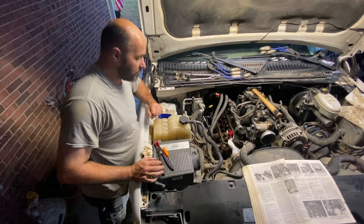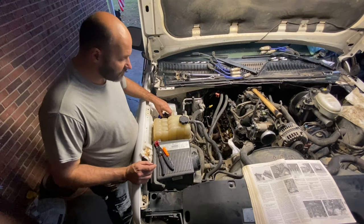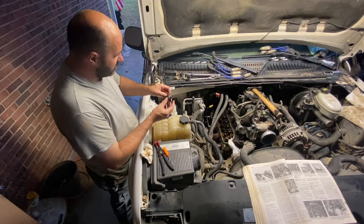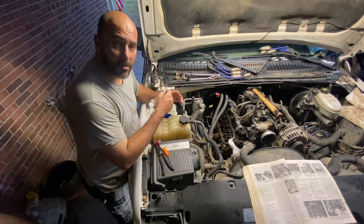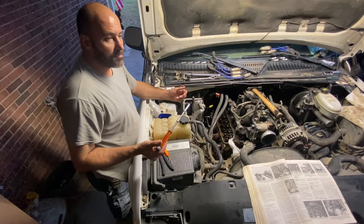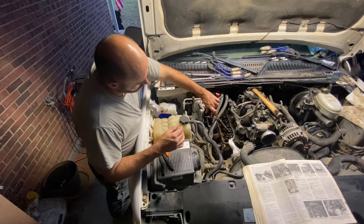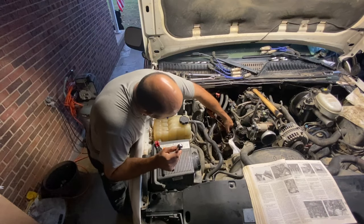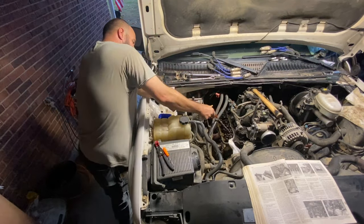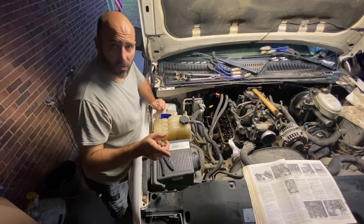After that fiasco I'll put the rocker arms back on. I've got a mix of 15W-40 and Lucas oil — with them sitting out like that they're kind of dry, so I want to soak them in oil. I've just been snugging these up with my quarter-inch ratchet. One thing to make sure: the rocker arm is on top of the pushrod and it lines up with the valve and spring whenever you tighten it up. The motor rotated, so you can see when I tighten it up it opened the valve — but that's fine. Eight more seals to go, four more cylinders.